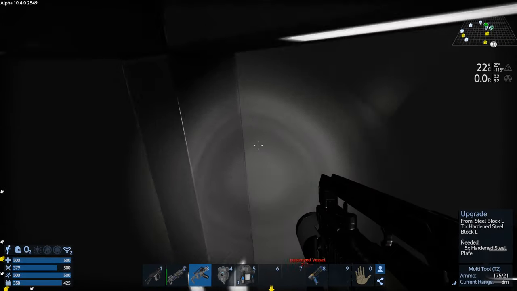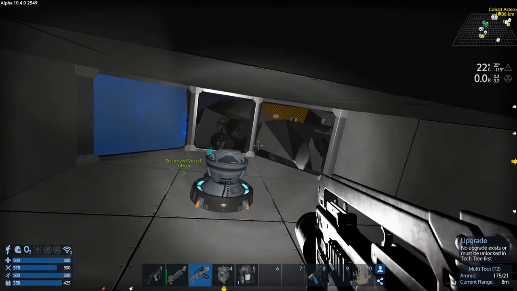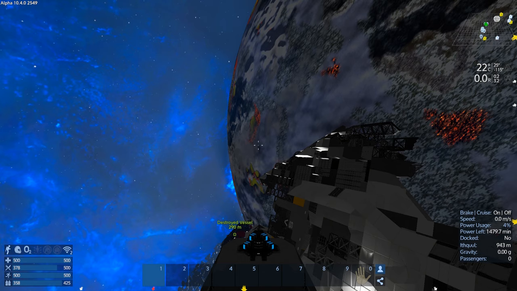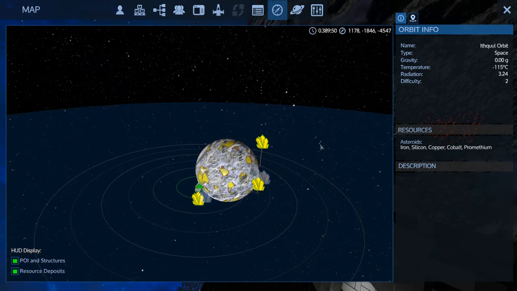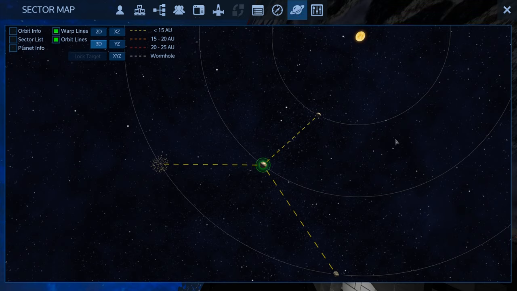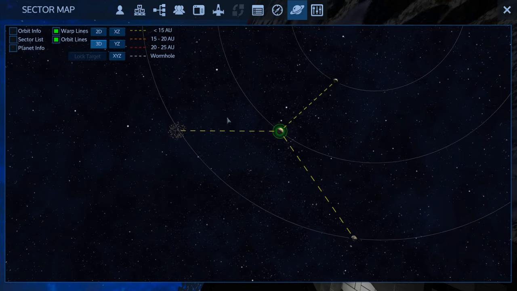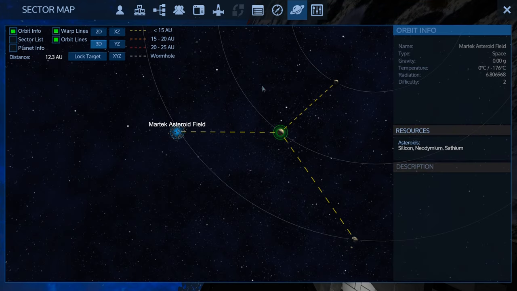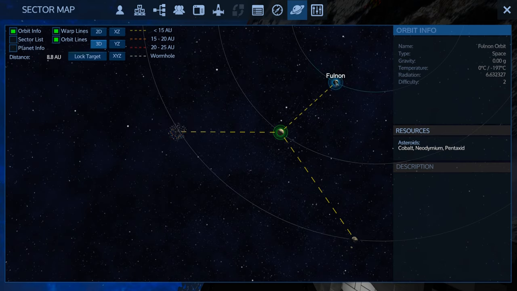So I think we're ready to go to a different sector. Let's check this out. We'll zoom out here, go to the map. And so we have three choices. We can go to the Martek asteroid field, which has silicon, neodymium, and sathium. I have no idea what's there, if it's friendly or not, really. Difficulty 2, that doesn't really mean anything.